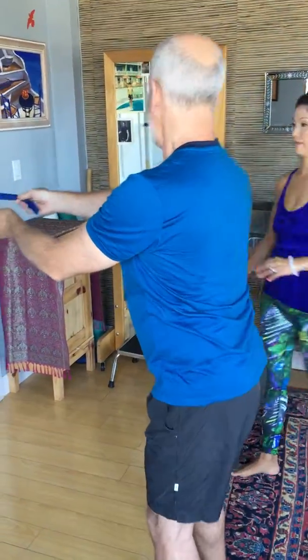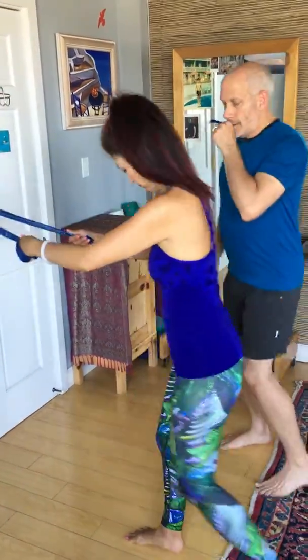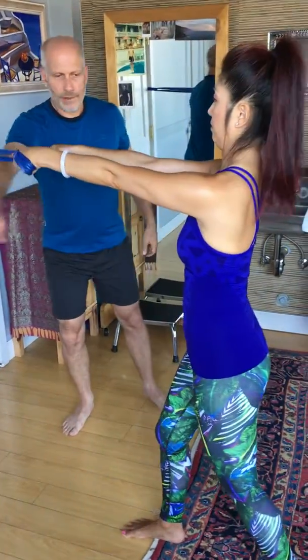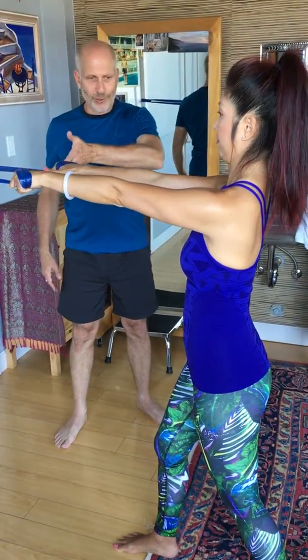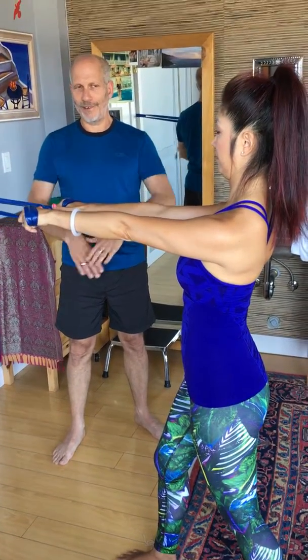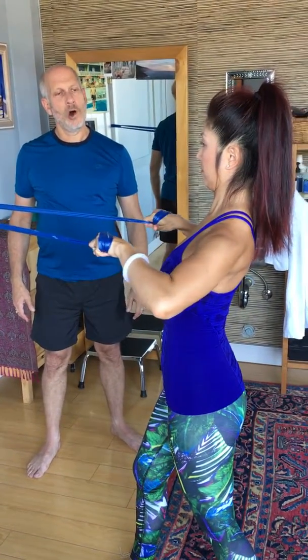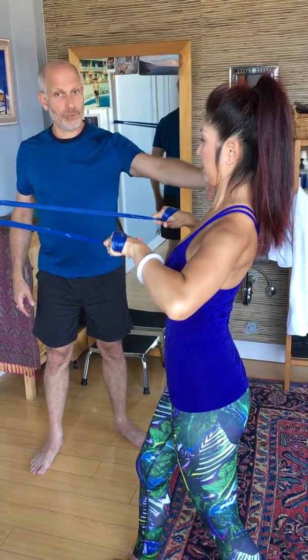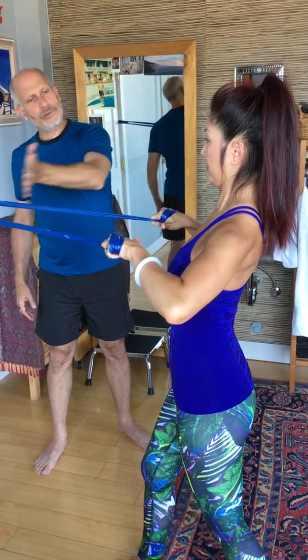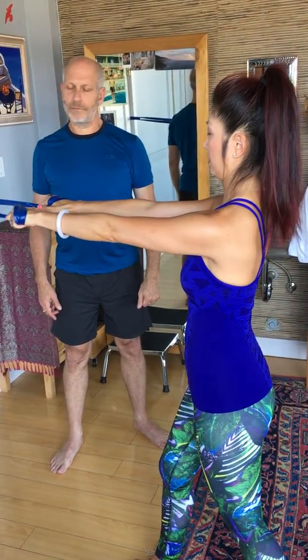Elba, let's see what you got. Grab on, stagger your legs, plywood underneath. Protract the shoulder blades — they already are. Wrap them. Beautiful. Elbows stay up on the horizon, pull the thumbs back towards the armpits and hold. Concentric to isometric to eccentric. Let the shoulder blades release. Perfect.